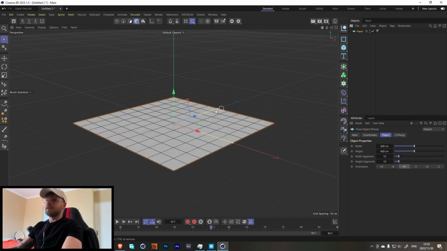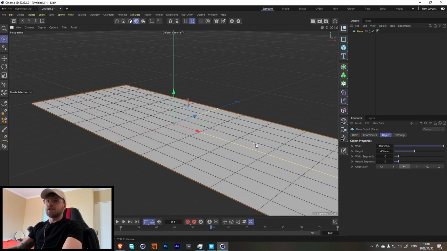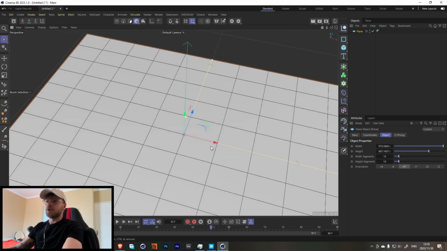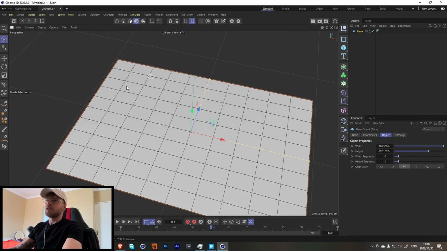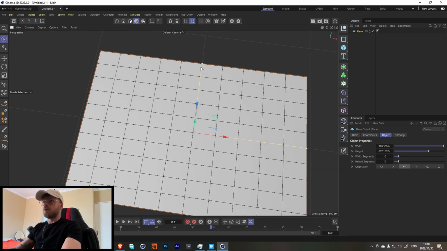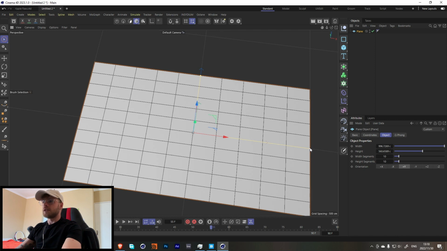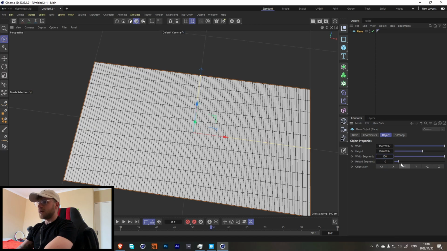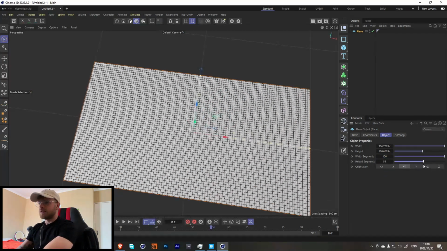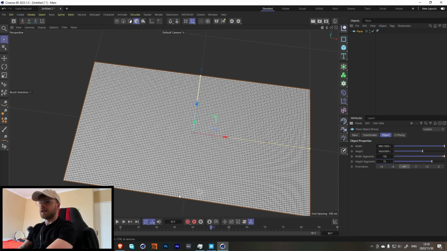So let's start off over here by grabbing a plane. Let's just make this kind of big. For my video I made it 16:9 just so that it matched the aspect ratio of the camera that I was using. But you obviously don't need to do that. You can just do it however you want, or whatever object you want. The same effect should apply no matter what object you're using, but I'm using a plane because it's the same thing that I used in my render. So let's add some segments over here. Actually, let's make this 150 and then maybe 75 over here. Cool, just some even spacing over there.